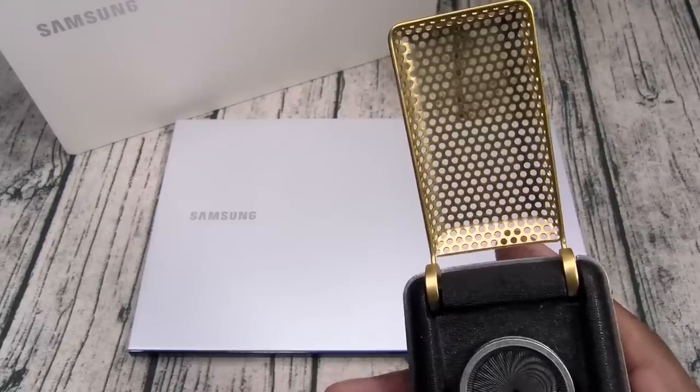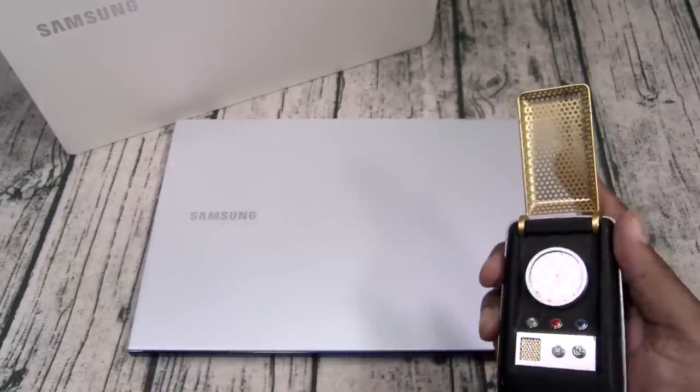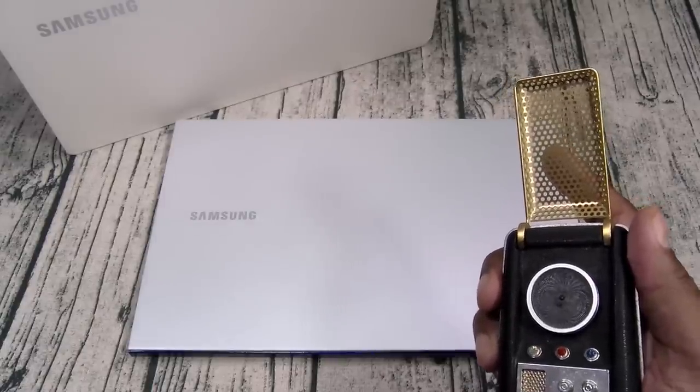Enterprise, Spock here. Spock wants to beam up. Affirmative, Captain. Enterprise out. Energize.